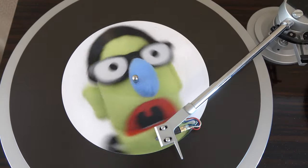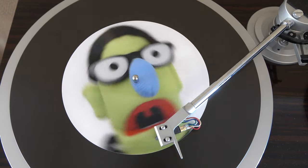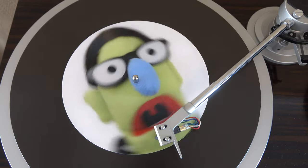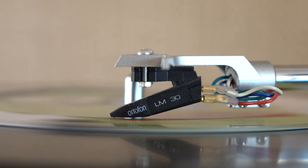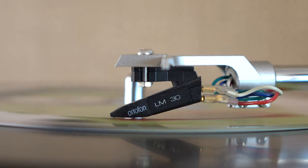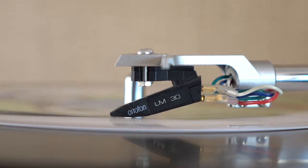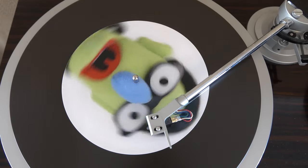Of course, the restrictions on what audio you can put on one of these discs aren't the fault of the people that make them — it's down to copyright rules. However, it would be nice if there was a massive online library of music you could choose a track from to put on your record along with your own photo. Imagine somebody who had just got married putting their wedding photo on here together with their favourite piece of music — though perhaps they'll have to resort to putting the best man's hilarious speech on there instead.